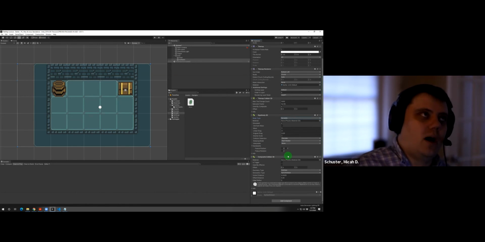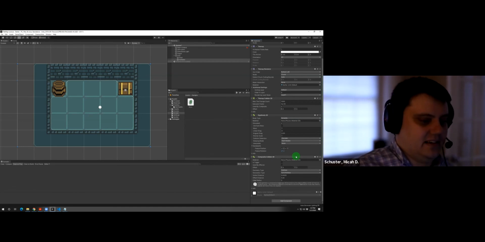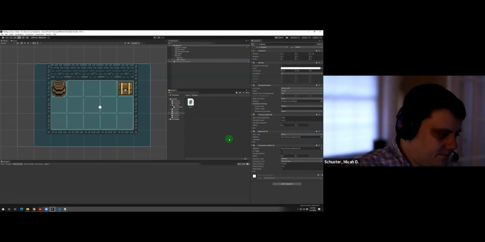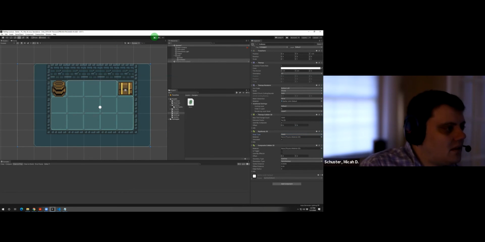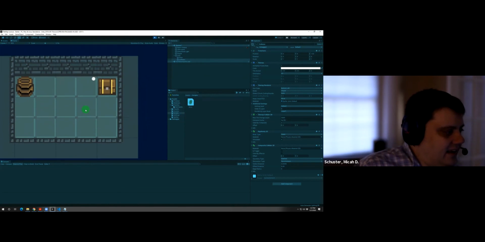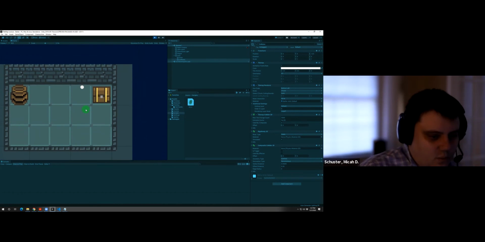If you do leave something on dynamic, you can actually put constraints on it. It is more computationally expensive to do this, behind the scenes. But if you freeze the position and the rotation, then it effectively will do the same thing, because you've effectively made it static. But it's better to just change it to static. So that's the basics of how you can get a collider to work with whatever tiles you want.